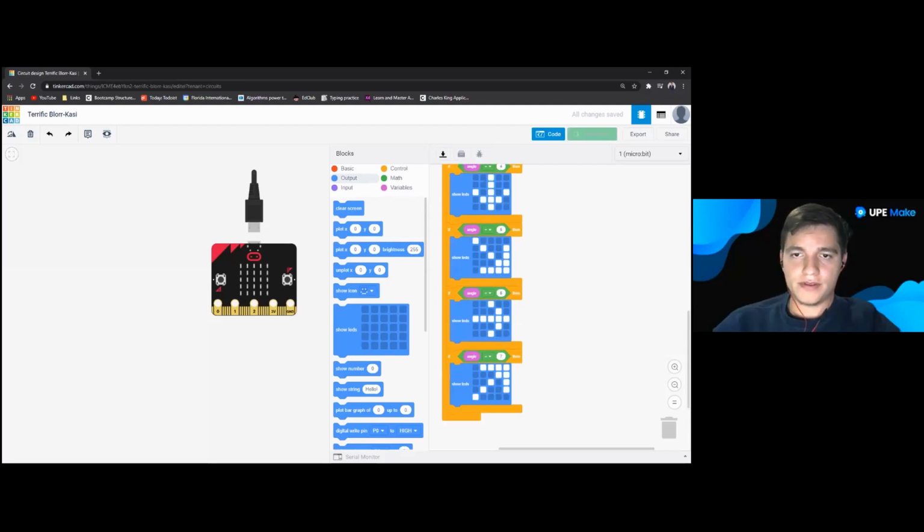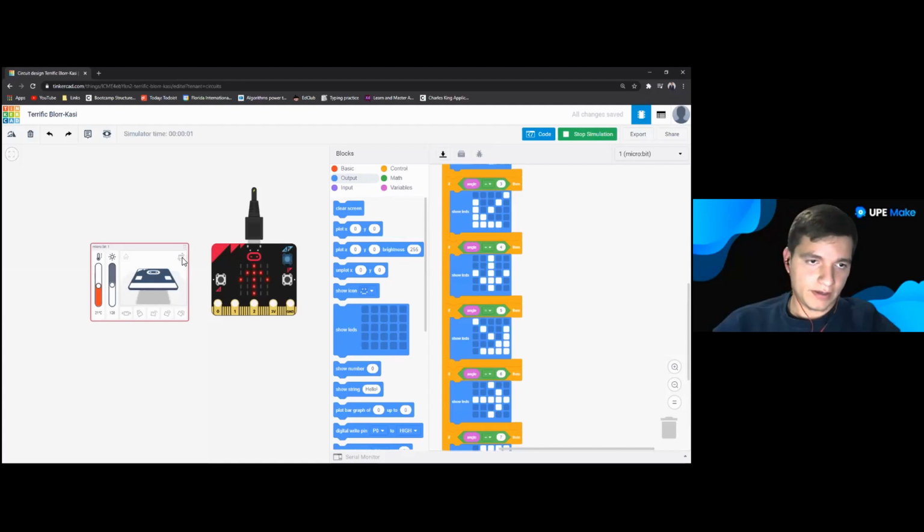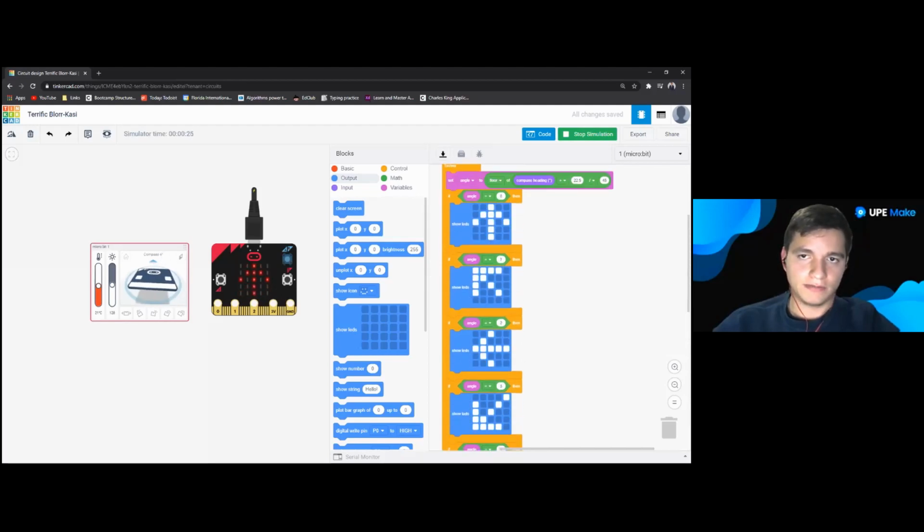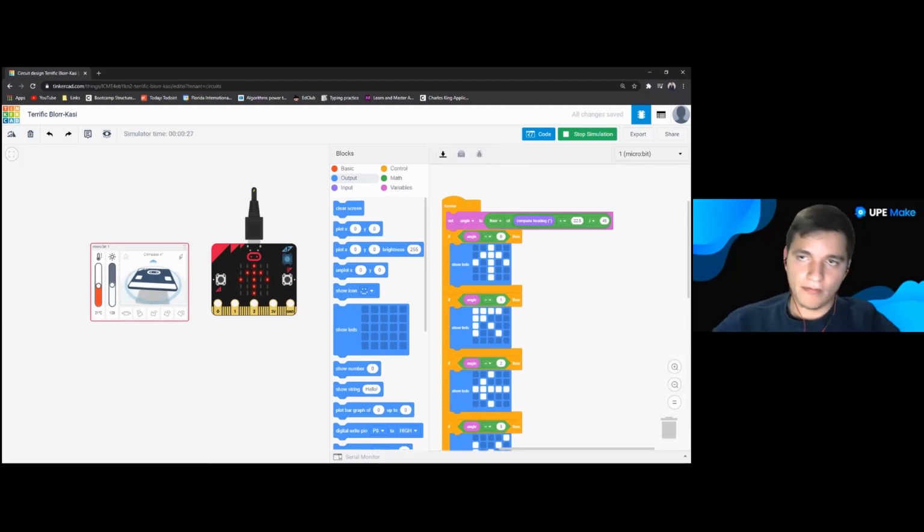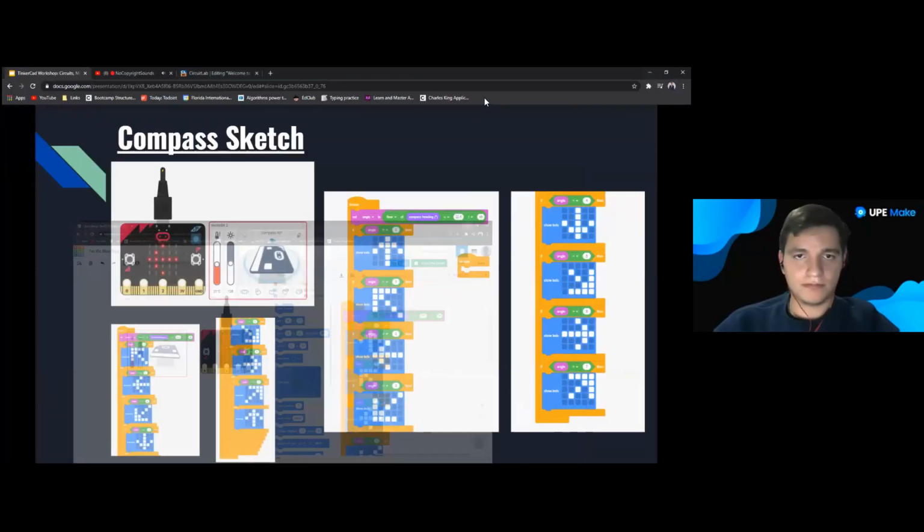And if we run this, and we click on this button right here, this gives us access to the compass. Now, if we were to look at the orientation of the actual microbit and look at the direction that it's pointing the arrow, then it's executing correctly. It's doing what we want it to do. So if we were to point directly on top of the logo, then it's showing us 0 compass, which is going to be a 0 value. Pretty cool.